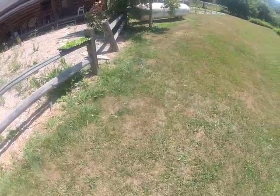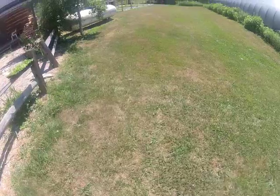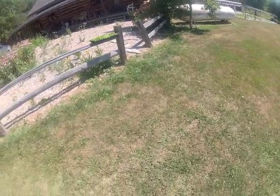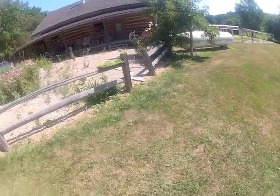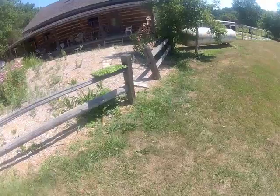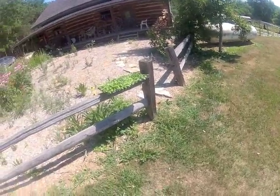You can do that in several different ways. You could use a tiller, till it all up, make sure everything is dead, or you may decide to spray it with Roundup and kill everything off. Or you may just put black plastic down or newspapers over the area if you don't want to spray it and you're totally against any spray. Then you can kill off the existing vegetation by placing newspapers over it and leaving that in place for quite a while and killing off the existing sod. Once the sod is killed, it is not necessary to till up the soil, because our plugs are specially designed and can be inserted into the ground without tillage, and I'm going to show you how to do that here just shortly.